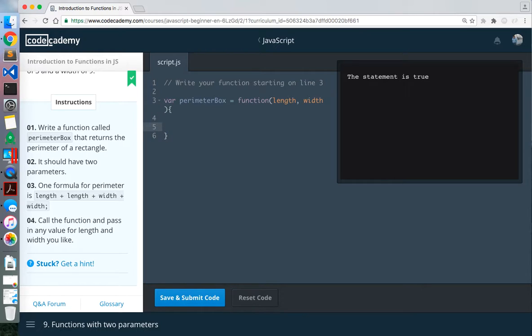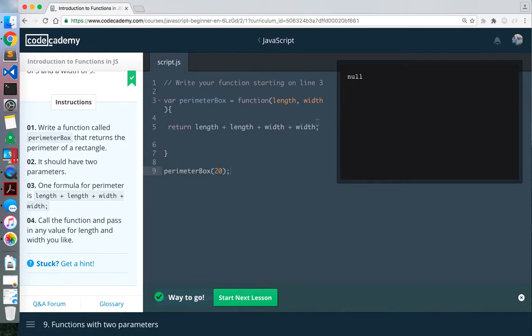And then what we're going to do is return length plus width plus length plus width, and then we're going to call our function parameter box at 20.